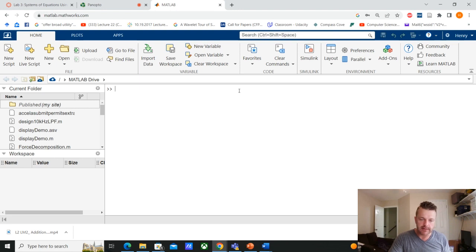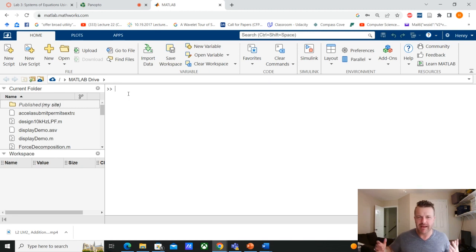And really what's going on here is this white space area in the middle is what's known as the command window. The blinking vertical cursor with the two greater than signs is known as the command line. If any of you have used a Linux operating system beforehand, or if you're really into computers, you might have heard the term command line before. If you have, that's great. If not, don't worry about it. Basically, just view that as a line in which we'll enter any command that we want MATLAB to execute.